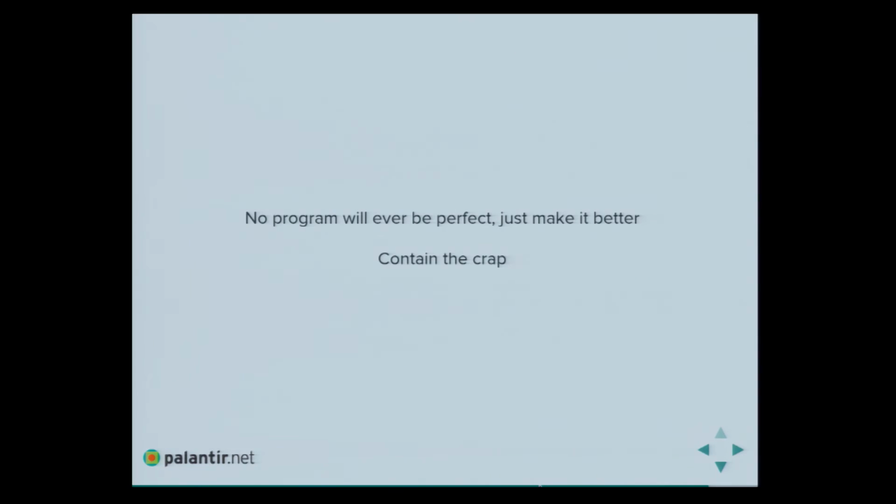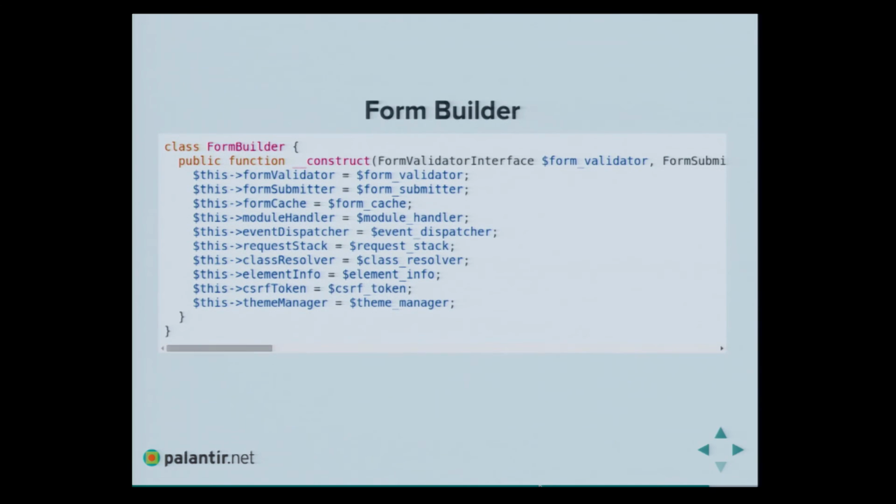Contain the crappiness. There will be crappy parts of your code, just keep it contained. Keep it to certain classes. Yes, this is terrible, but all of the other code that's calling it is fine. All 10 of those dependencies are pretty straightforward and clean and have a relatively small number of dependencies themselves. We know where the ugly parts are, and they're contained, and we can then work on those. And we've already got patches ready and waiting to simplify this in 8.1.